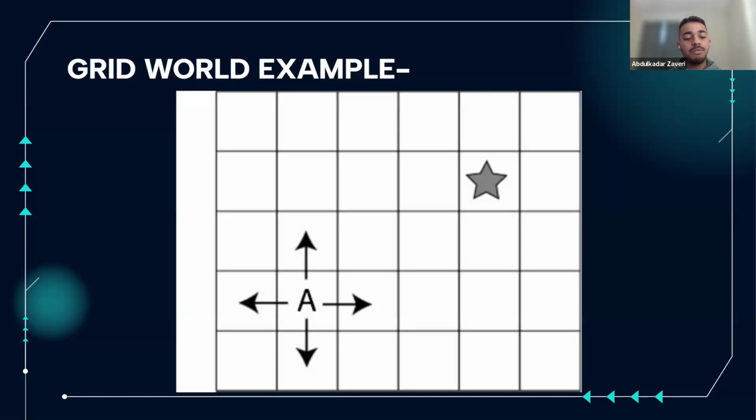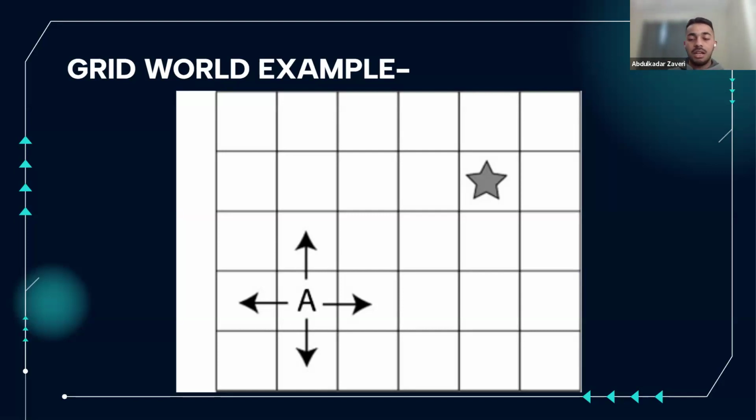So, as our robot buddy continues its journey, trying different moves and learning from the feedback it receives, it gradually gets better at finding the charging station. And that's the magic of reinforcement learning in action. Our robot buddy is like a little explorer discovering its way through the grid one step at a time.